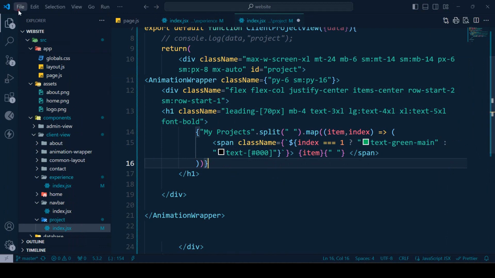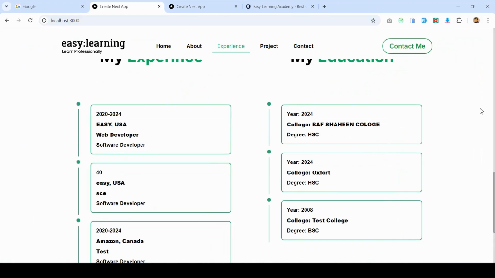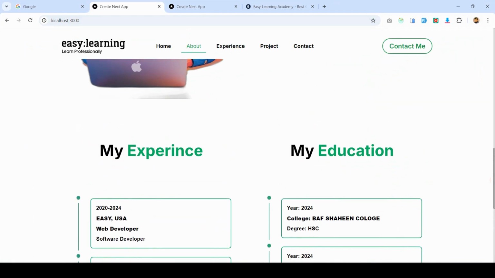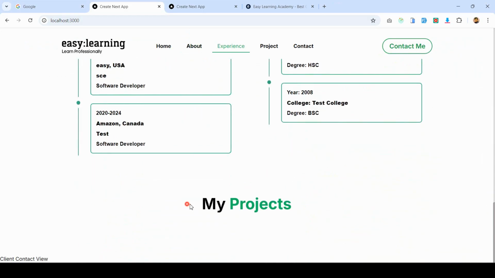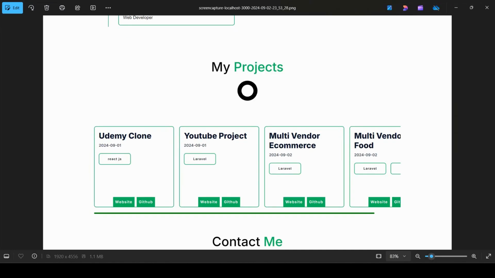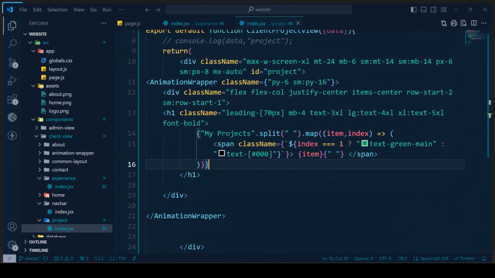Great, so now that should be displayed in here. Now let's check this out. Click save all, and now if you go here, right now that is our My Education, and after that here you can see My Projects is successfully visible. So now after that I want to load one of the circle, this type of circle I want to load. So let's do that work.